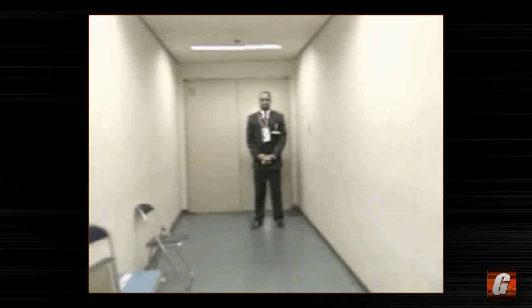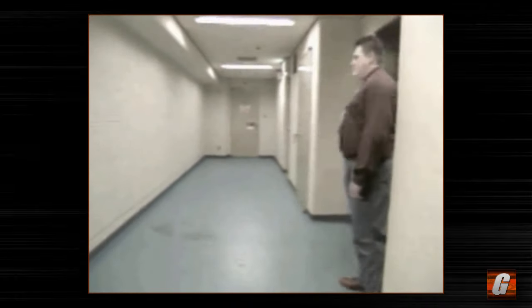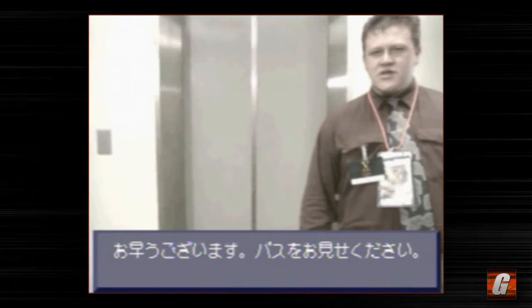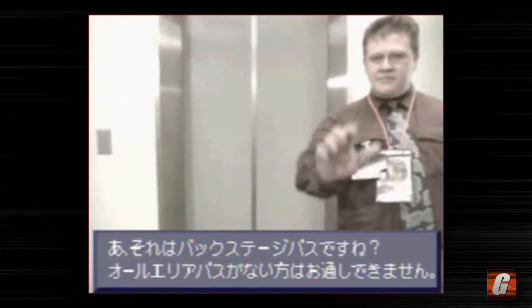And with how the game is set up, you're actually going to... Oh, you had to pick up some film first? Okay. So basically how the game operates, you get items. You have to have certain items to get into certain rooms. You have to talk to these people. Some of these guys basically act as gatekeepers. You can't get past them without the right item. And what's funny about these gatekeepers is that they say the exact same thing every time you get to them. Which I guess makes sense, because this is only a one-disc game. Like this guy, he's going to say his spiel a lot.